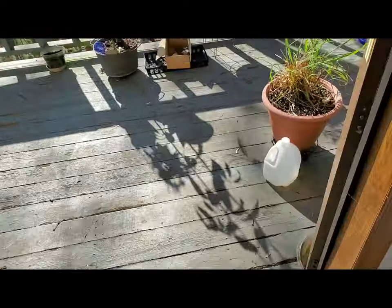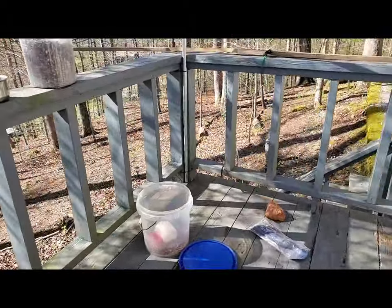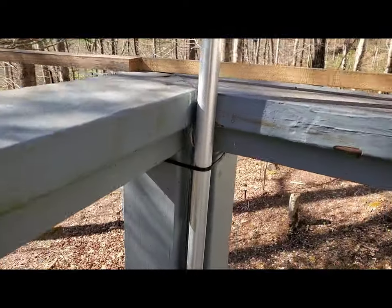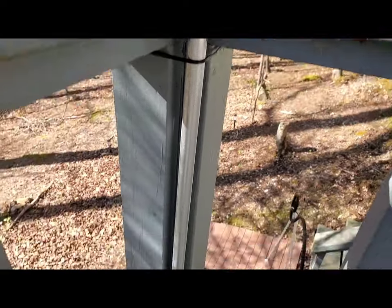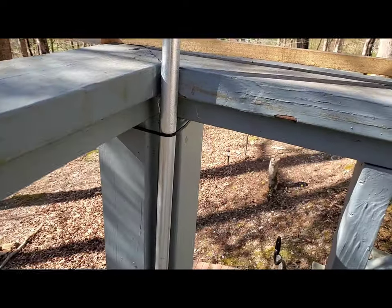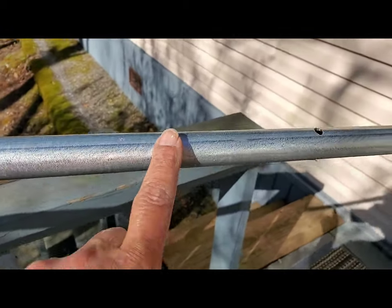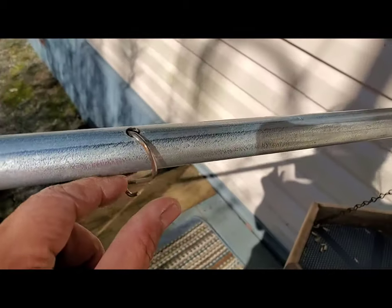So if you remember the other day I was trying to get the pole to hang the bird feeders out drilled and I couldn't do it, so somebody did it for me. I've gotten it up and secured. I went a different route than I planned — I was actually going to use a metal bracket, but temporarily I'm just going to use some zip ties. They're the strong ones and I linked three together to go around it. Here are the holes that were drilled — we did quarter inch holes.